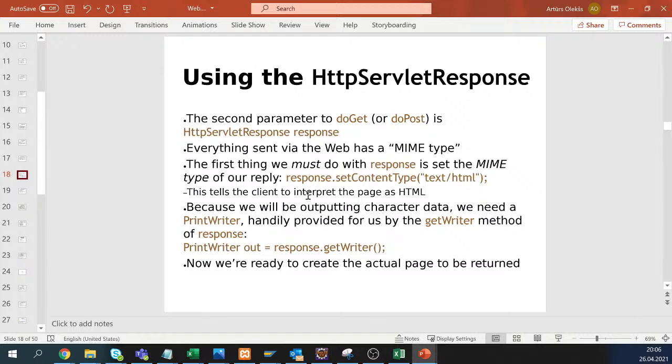And because we will be outputting character data, we need a PrintWriter, the handle provided for us by the getWriter method, which we get using the response object. Then you have the writer, where we can write the content for HTML.